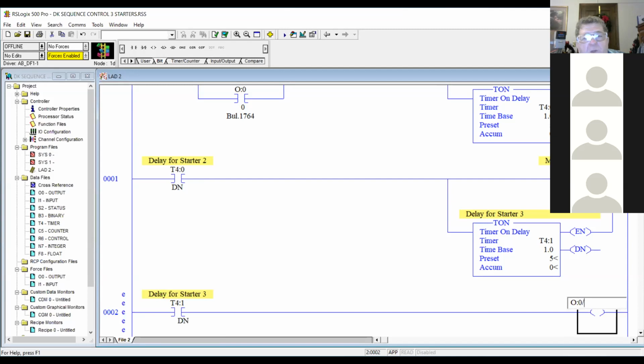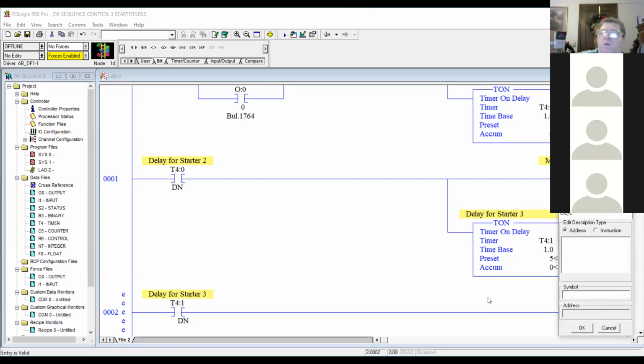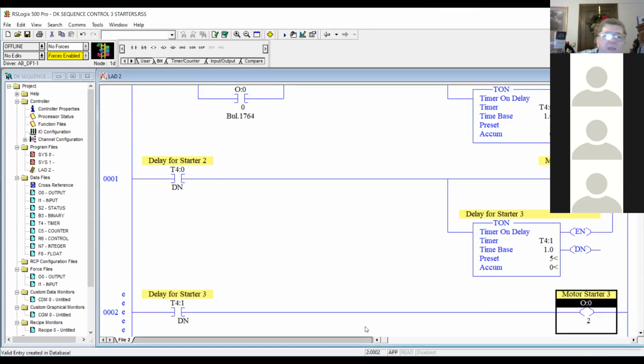Forward slash 2. And you got to give it a name. So we're going to say motor starter 3. That's it.